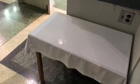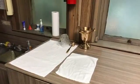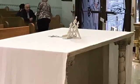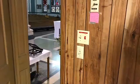After Mass, as the congregation is leaving, it is the server's responsibility to clear the cruet table and bring the items back to the sacristy for cleaning. You do not have to clean them. You should also check and make sure that the stand is back out for the next Mass.